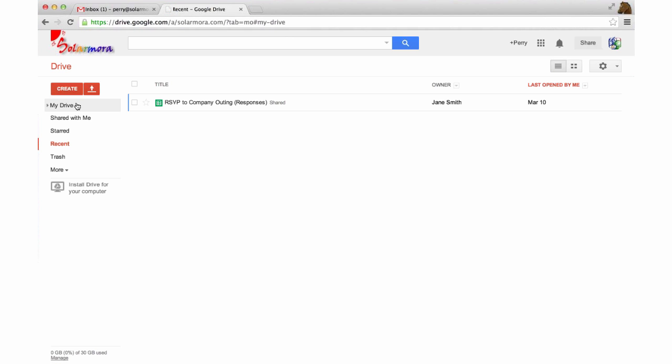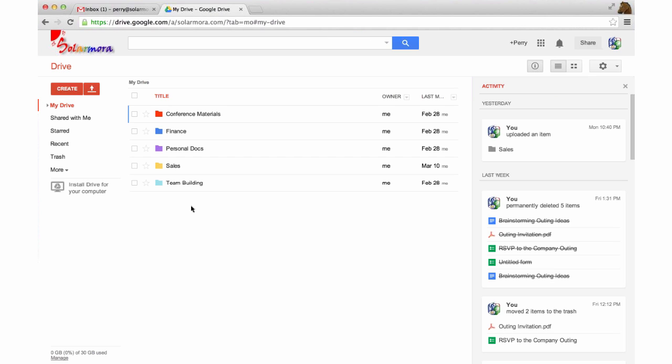So it's like cloud storage and not actually a cloud drive, basically, right? Yeah, pretty much. So here in the main Google Drive page, as we see now, you have all your folders and your documents in a list here.